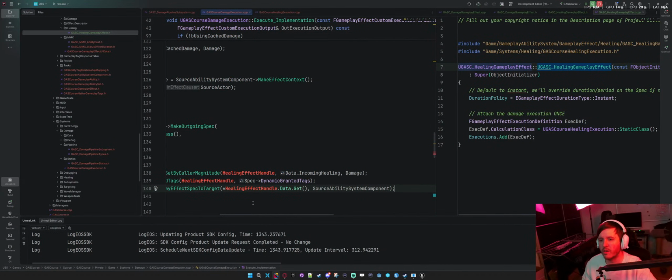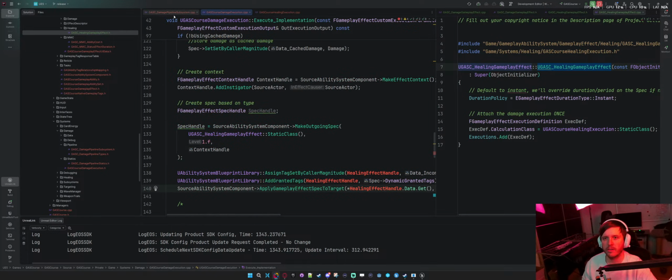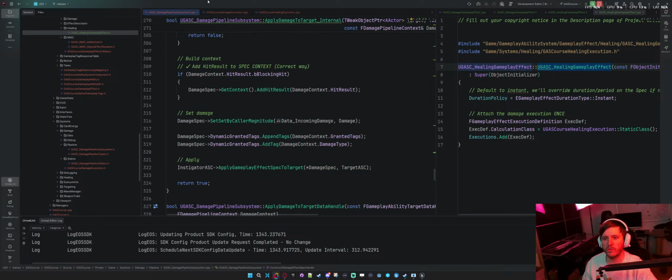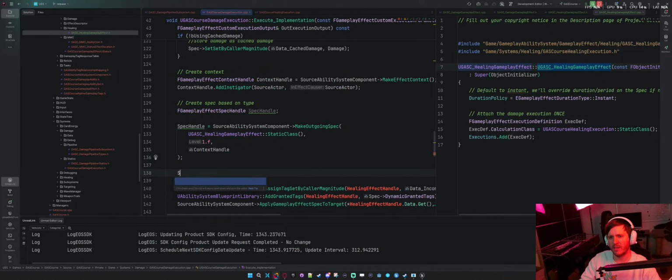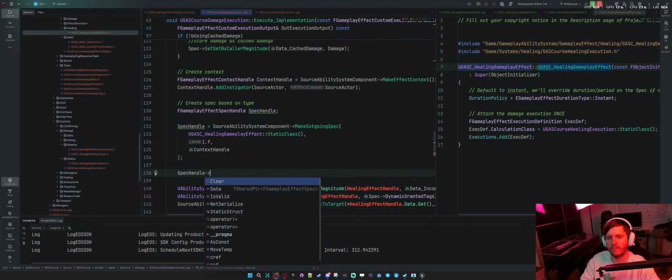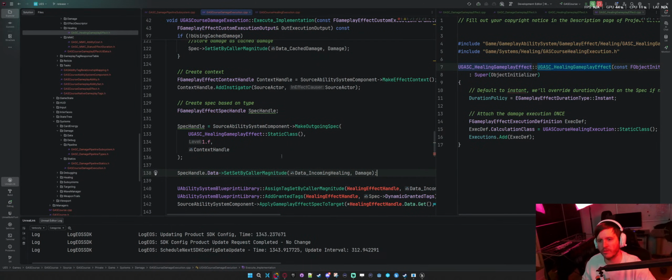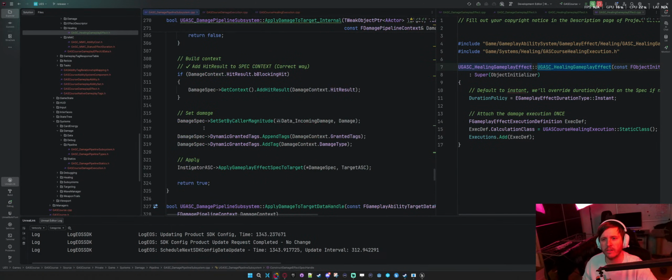It won't be one-to-one, I don't think, because we need to just do it from the spec, it seems. So I should be able to say that spec handle, assign data, something like that. Good.